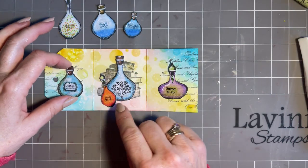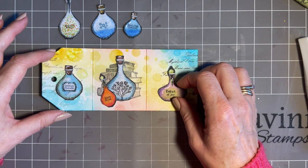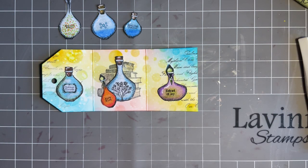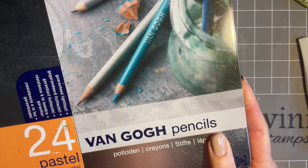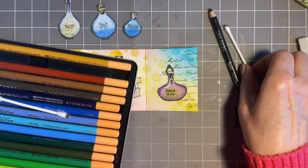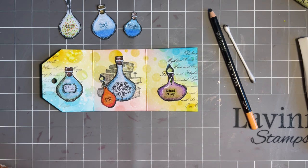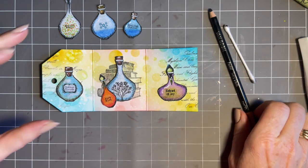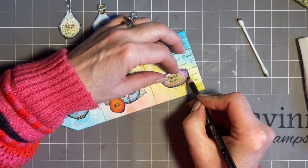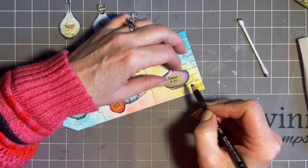Now, you'll do exactly like me. Right, I'm happy with that. I like that. Before I glue them in, I'm going to get my pastel pencils. I can take the lid off. I'm just going to get my black and a little cotton bud, and then just sort of draw around it.